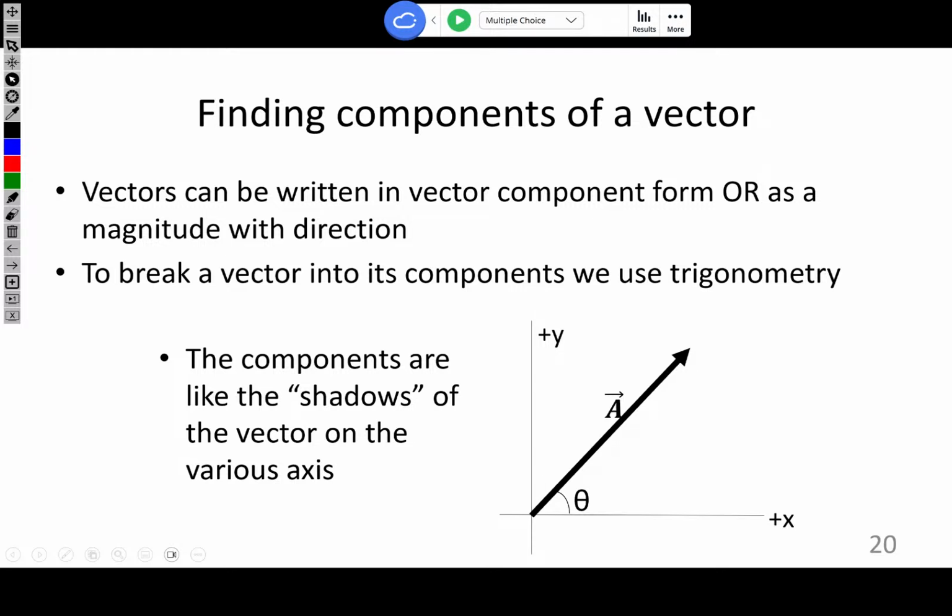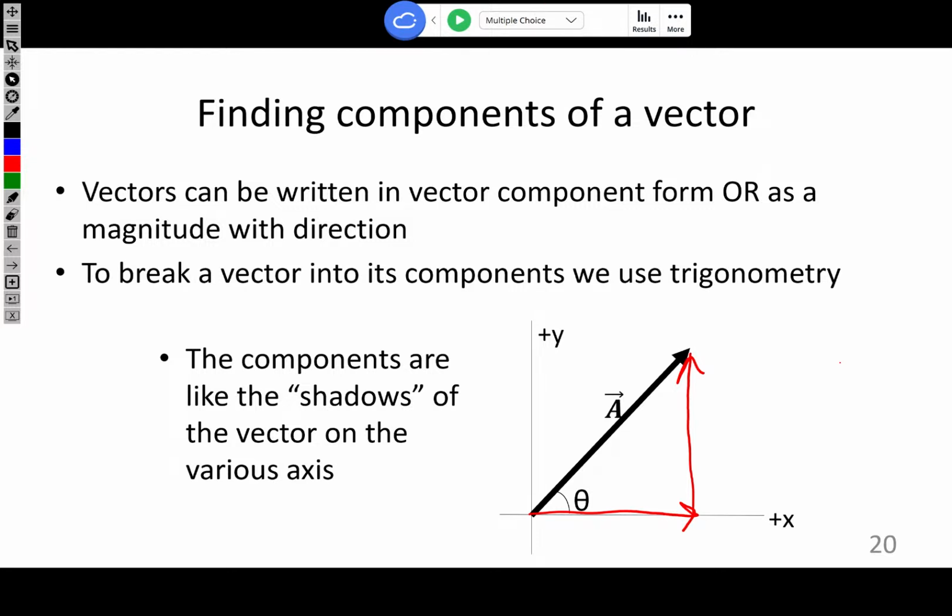How do I do that? There's a couple decisions I need to make. So the question is, do I put the arrows down? In this case, the angle's down here. So we're going to make a right triangle. There it is in all its right triangle goodness. But we need to make those arrows. And here's all you have to figure out. Does A point to the right or to the left? It points to the right. So I make my x component point to the right. Is it pointed up or is it pointed down? It's pointed up. So I make my y component point up. If you do not make this decision about ups and downs or lefts and rights, your answer might have the wrong sign.